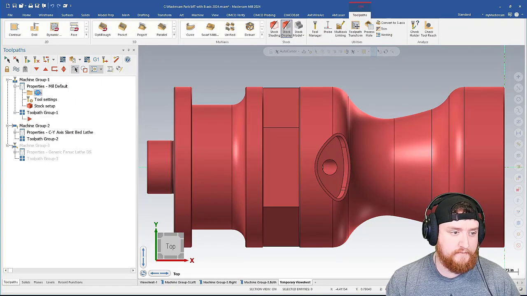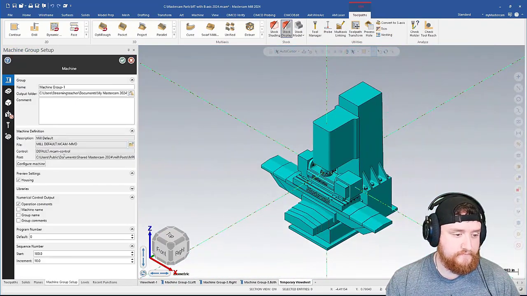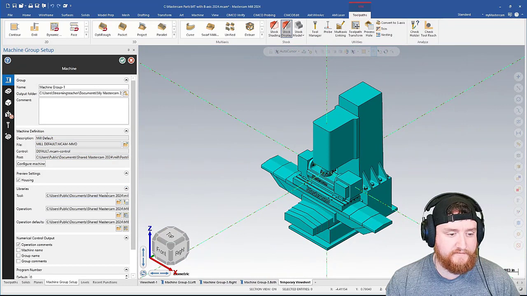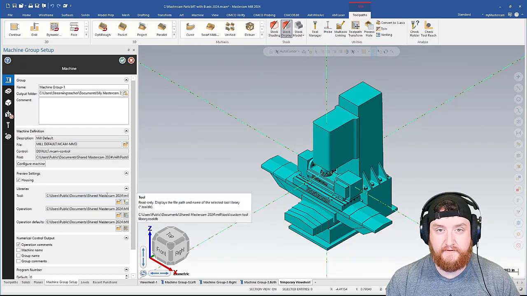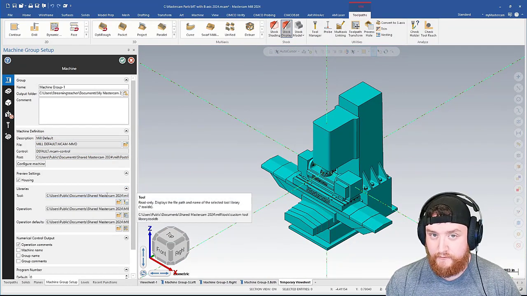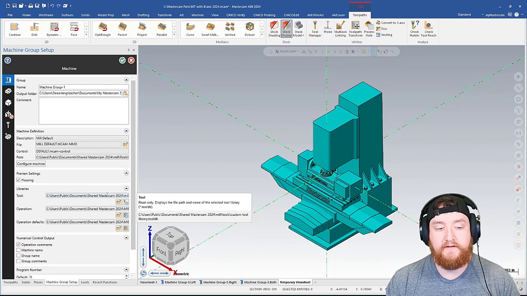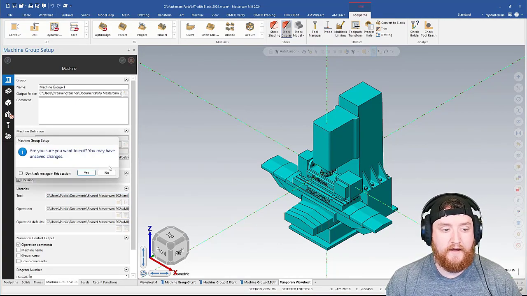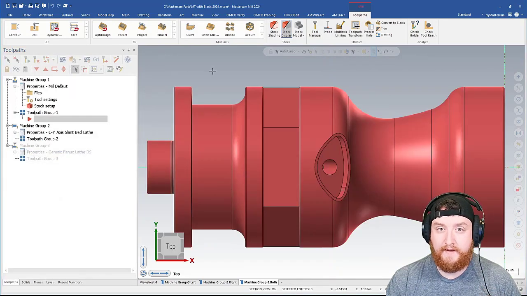So if I come back in here to Files, open up Libraries, we can see that it's been updated here. And every time I bring in a new machine with this machine definition, this library will load by default. So that's perfect. I can also take that same library and associate it to multiple machine definitions.